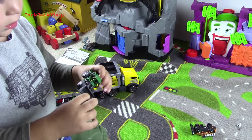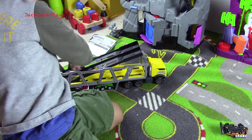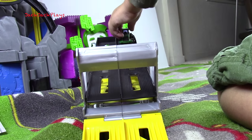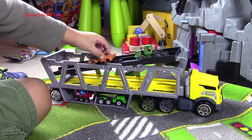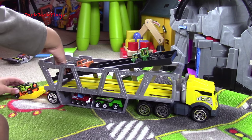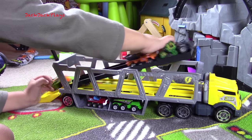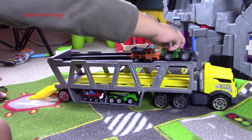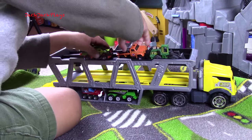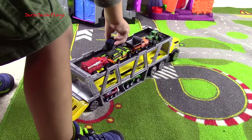Let's load up that truck. With this one? Does that go down? He's going on top. Vroom, vroom, vroom. And this one going vroom, vroom, vroom. Wait for the aim. Put that one on. These are all on. I load him up. He's going on the top.